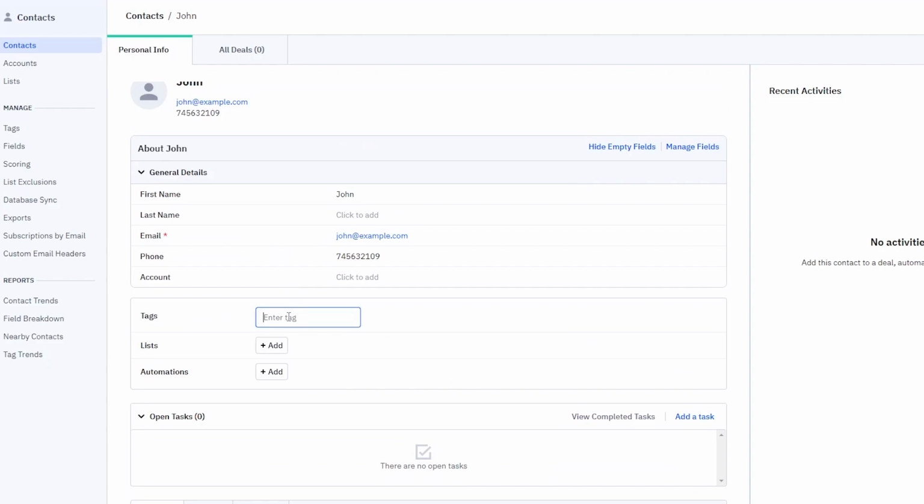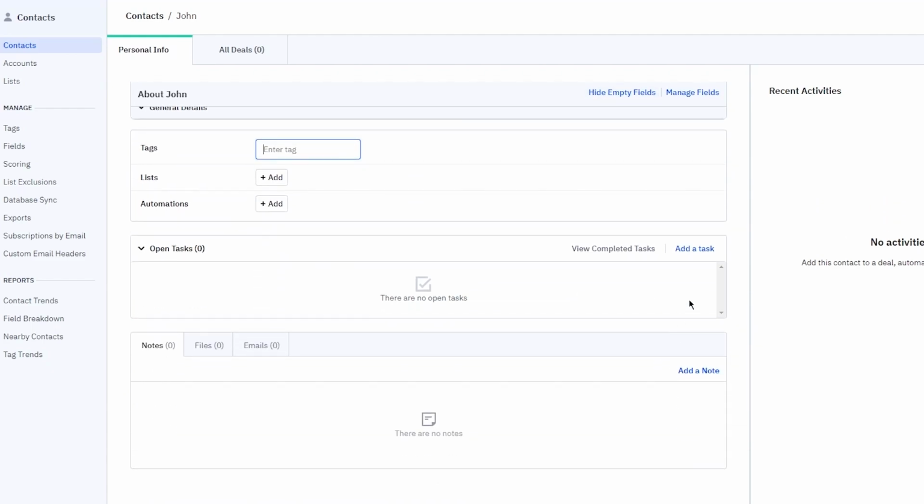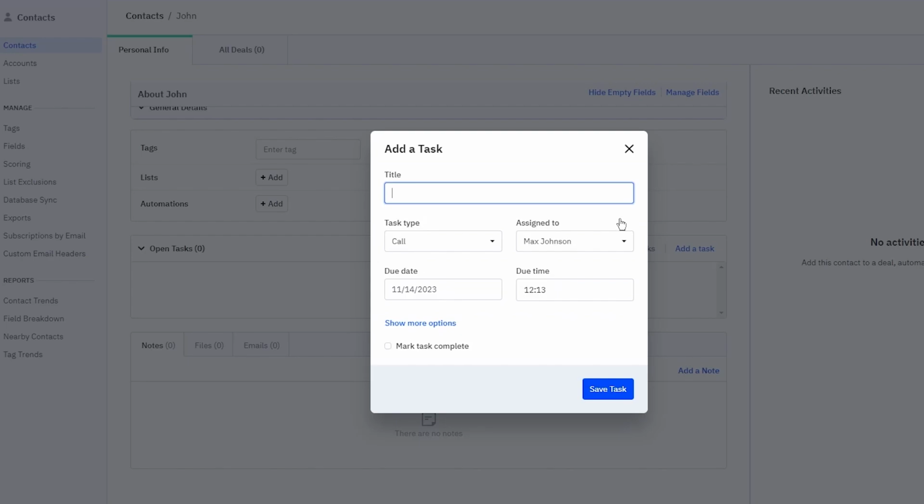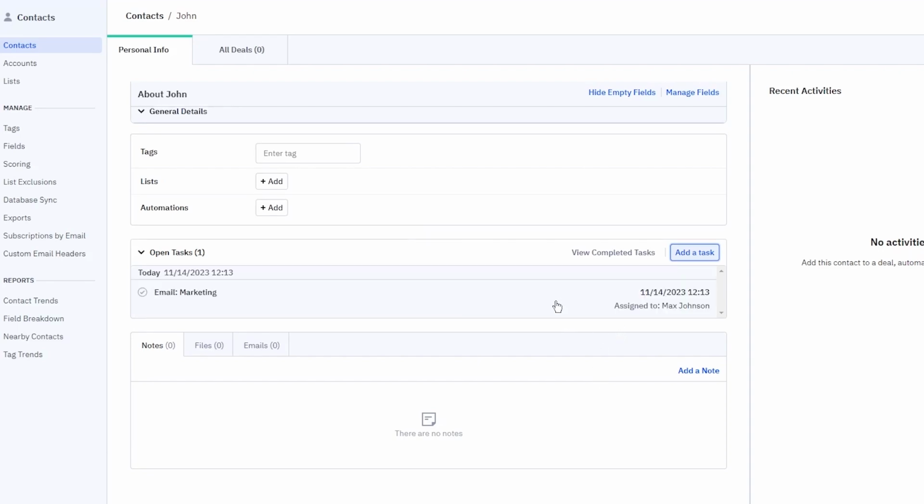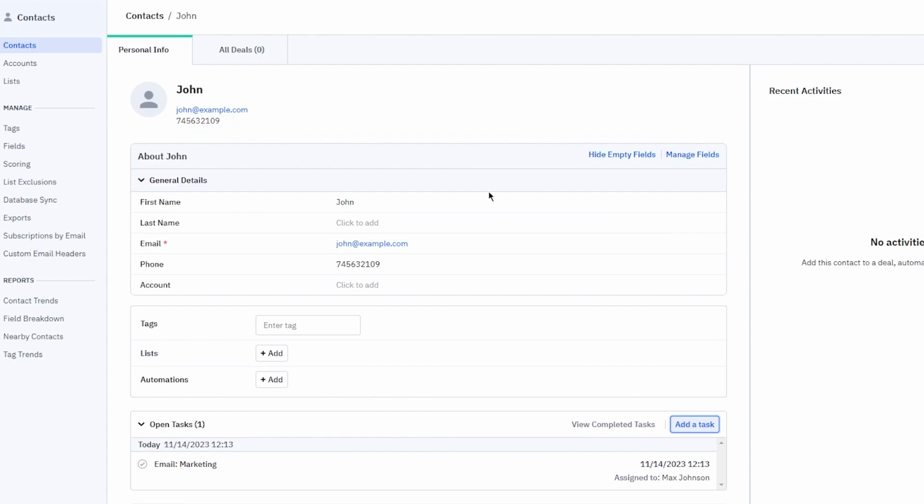Now, tags are basically, if this person is on more priority and if you want them to do more things, you can add them to the higher priority by adding a tag on them. You can add more fields into their general details. You can add a task as well. You can let them know that this task is marketing. Okay, it's a marketing task. The task type is call, email, lunch, meeting, whatever you want. I'm going to go with the email assigned to Max Johnson, the person that I clicked on, and then you're going to click on save task. So for the contact that we just added, we saved the task that we need to do, a marketing email, and Max Johnson needs to do it. So that's how you can start assigning tasks to different people as well.